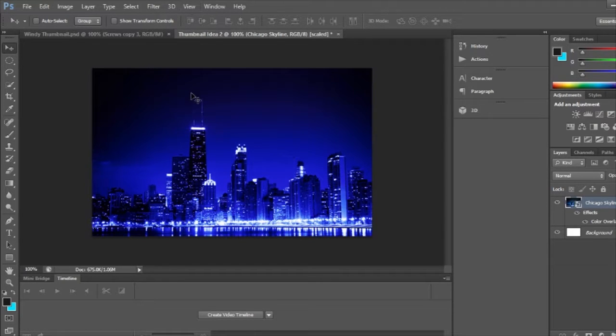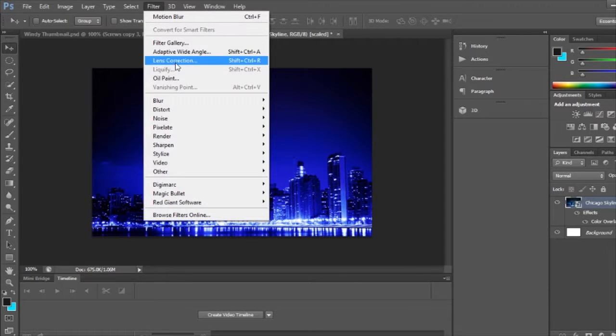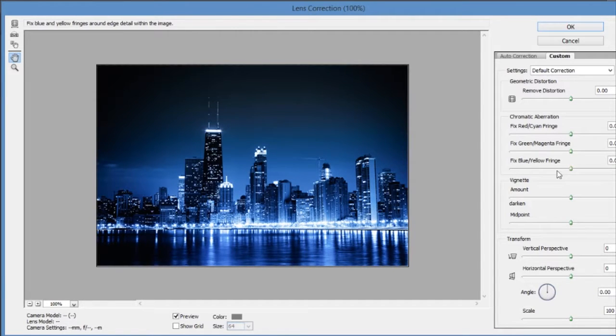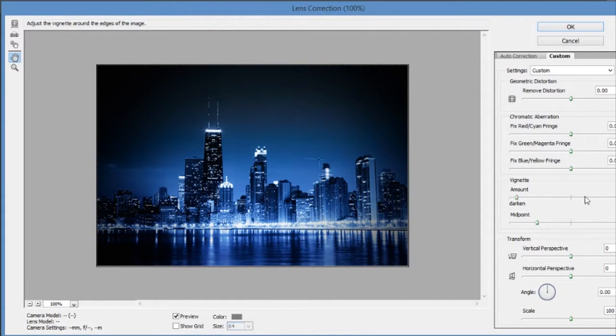Next thing that we're going to do is, as you can see, there's kind of already a vignette. If you've watched my other video, you should probably know what a vignette is. It's like when you have a round shadow along the edges, but it's really only in these two corners, and we kind of want it all over. So we're going to make a vignette by going to filter, going to lens correction, and going down here where it says vignette. And you kind of got a circle, so it's focusing the light a little bit more towards the middle and away from the edges, because that's where your character sprites and stuff are going to be.